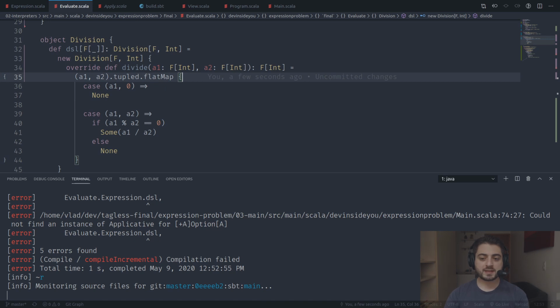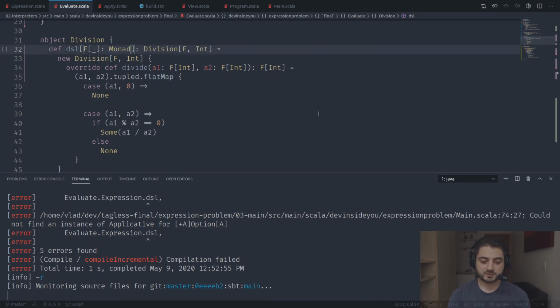Okay, and this is where things are going to start getting a little bit more complicated. Over here, one of the things that we're going to realize is that this is going to be a flatMap, so functor is not going to be enough. So we need at least a monad. Okay, and because a monad extends applicative, then we know at least that, right. So let's put a monad over here. Then okay, actually let's not put a monad over here.